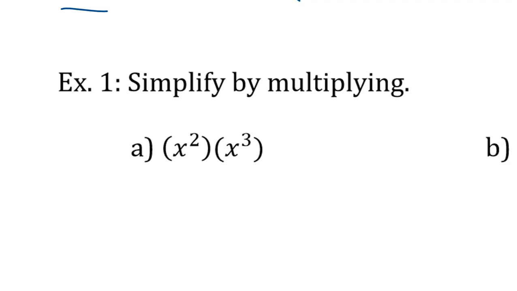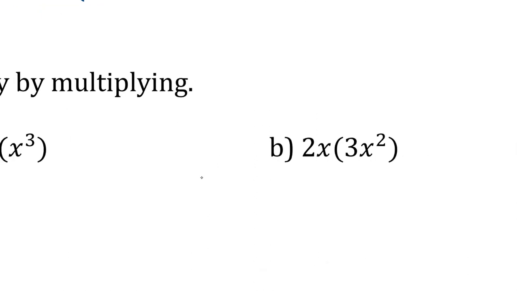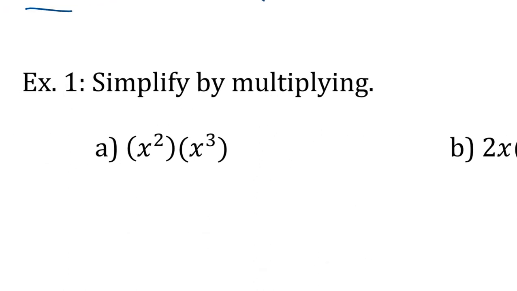So the first one's straightforward, it's x's only. If you compare it to the next one, that also has numbers. So x squared times x cubed, if I add the exponents, this is the hard part. Even if you know the rule, you're thinking about multiplying, so you go 2 times 3. But that's not what you're supposed to do, because I just said add the exponents. No, not 3 times 3. So you get 5. So how do you write it? It's not equals 5, it's x to the 5. The exponent becomes the exponents added together.